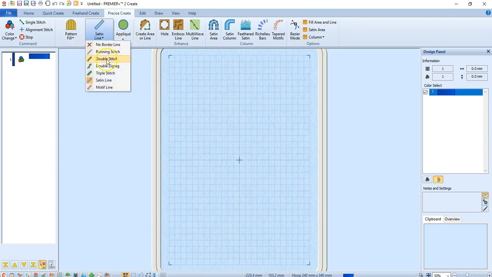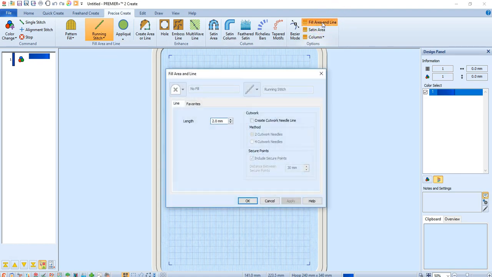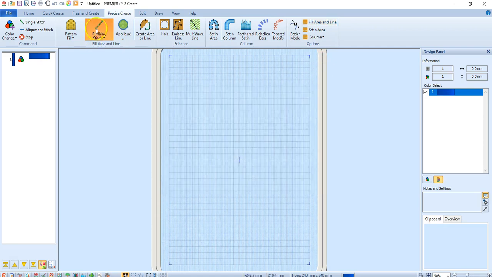I probably want a running or a double stitch. I'm going to choose running stitch. And then I need to think about what kind of stitch I want to use. So, I'm going to back up one section. I don't want a running stitch. I want some decoration. I'm going to go down to motif.